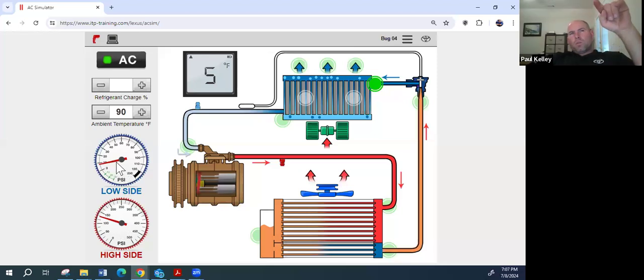But is the low kind of lazy? Like lazy meaning they're similar. If the high side was 130 and the low side was maybe like 80, that might be a lazy compressor. Like they're not pumped that far apart. Make sense? Picture the system. Your compressor right here is pumping. It's drawing the low side low if it's strong. It's driving the high side high if it's strong. And assuming the TXV is working correctly.